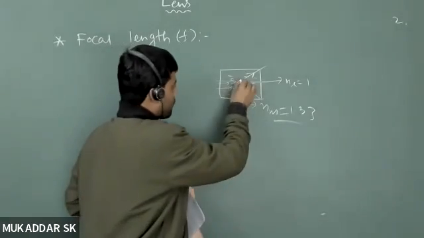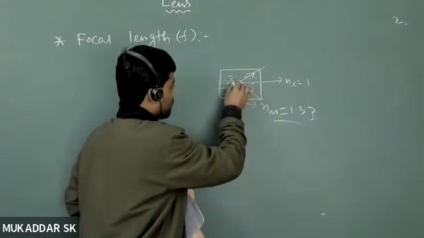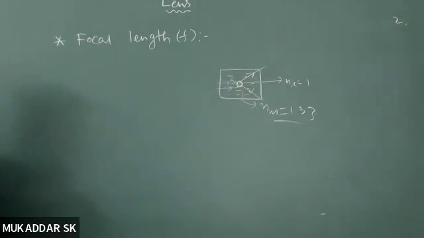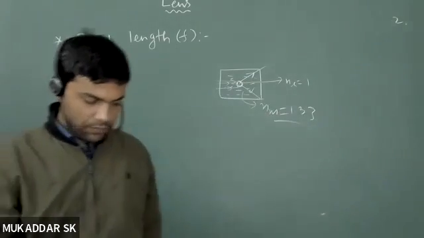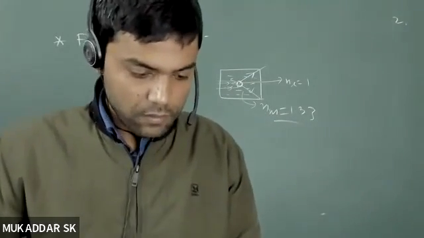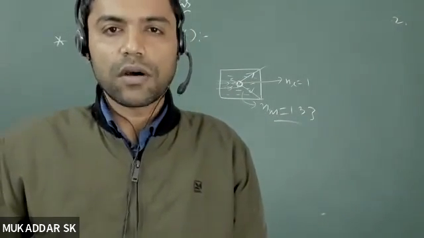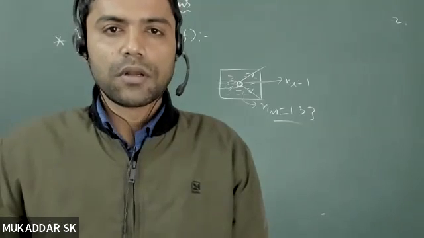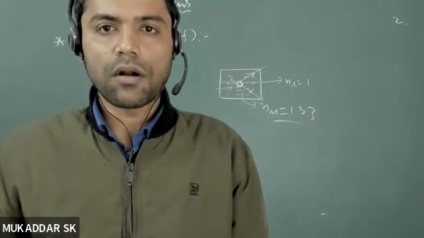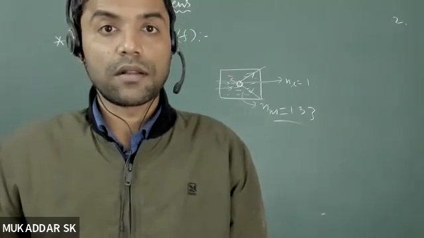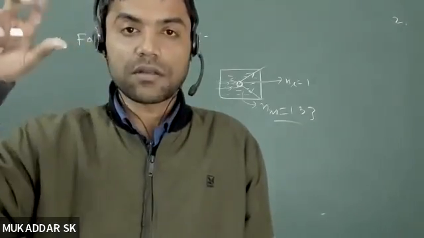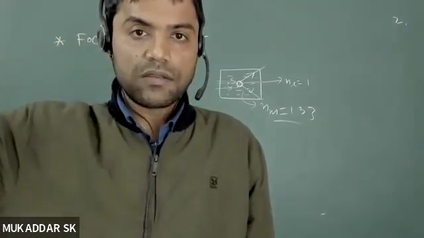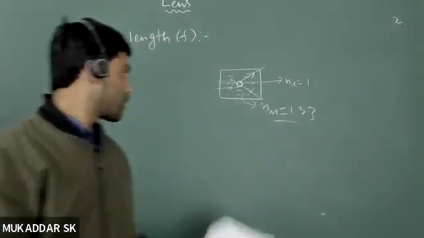So it looks like it will come. It is coming from somewhere behind that point. So this is the real example: the shape of the air bubble looks convex, but due to its lower refractive index as compared to the medium, it will not converge that light beam. Actually, it will diverge. When that parallel beam strikes this air bubble, it will diverge. It will not converge. Okay, you have to keep that in mind.